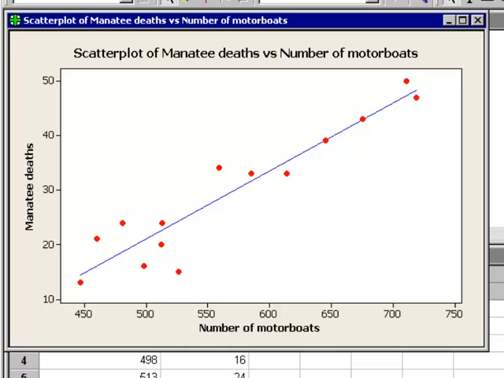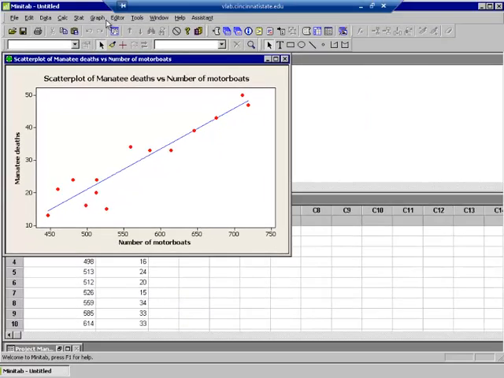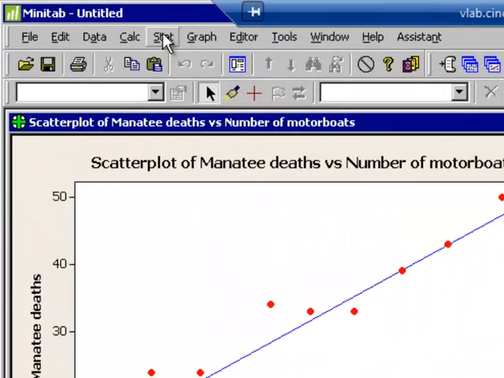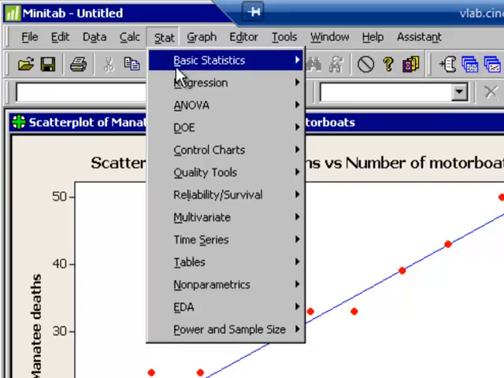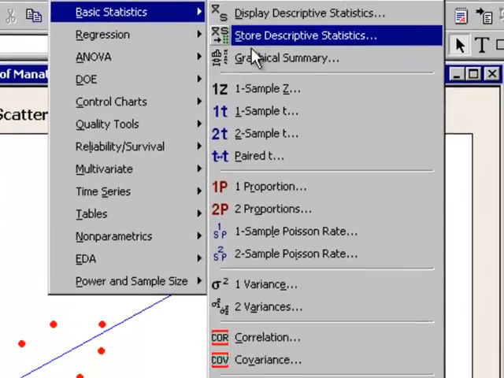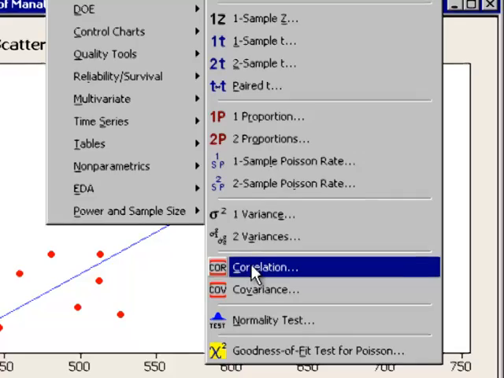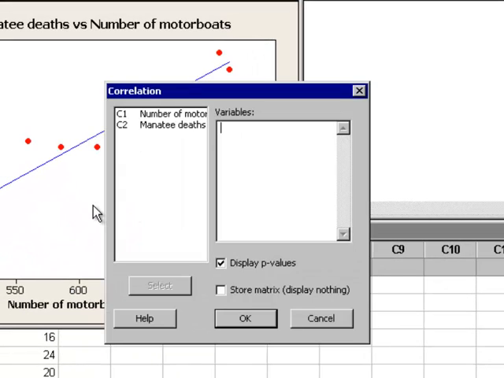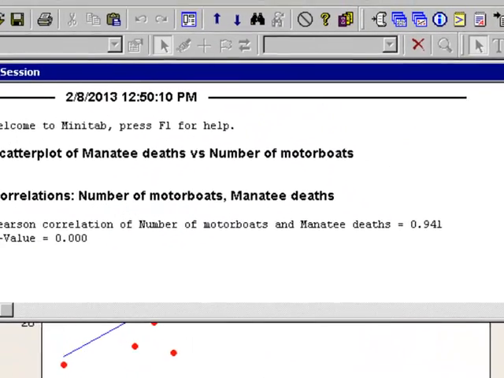To quantify how well the line is modeling the data, we can compute the value of R. To compute the value of R, we go to Stat, Basic Statistics, Correlation. We select both variables and we hit OK.